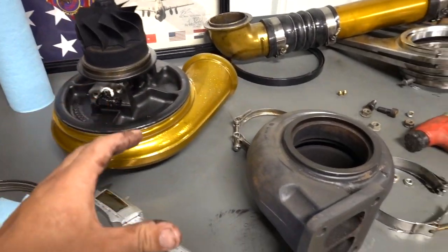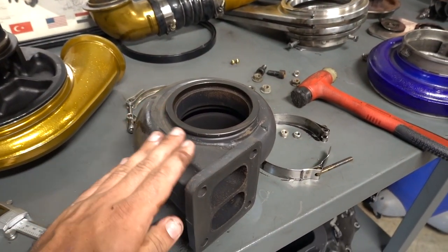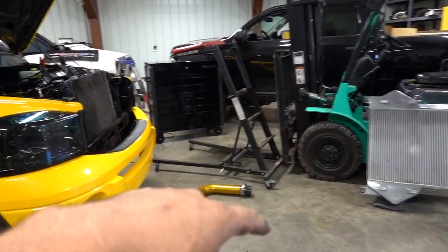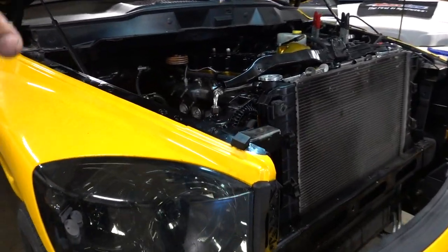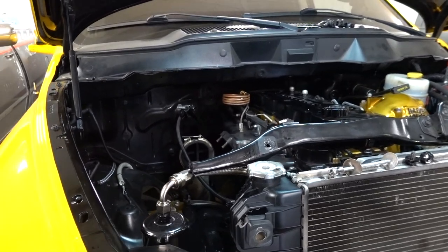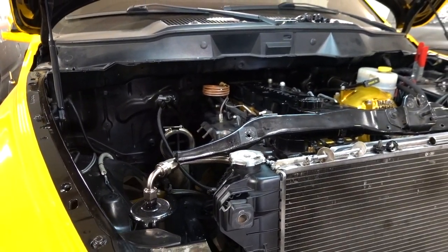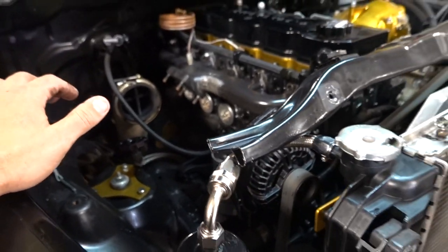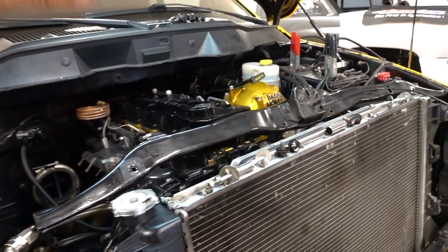So it's a 472 8710 housing. Again, we'll get everything cleaned up, shined up. I think Allie's truck came with a spare PTP turbo blanket that we're going to use on here as well. So I think what's going to take the longest, number one, is flushing out the intercooler, which we're going to get to next, and really just cleaning this thing up. Air is just an oily, nasty mess everywhere. So we need to spend quite a bit of time cleaning this thing up.